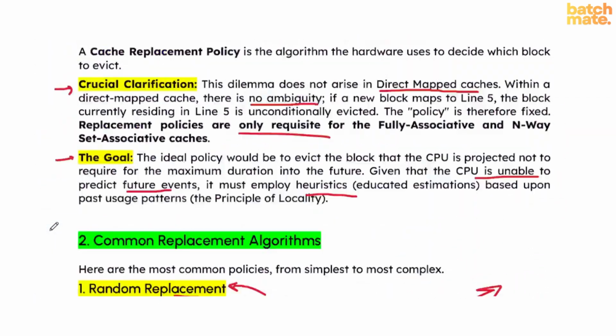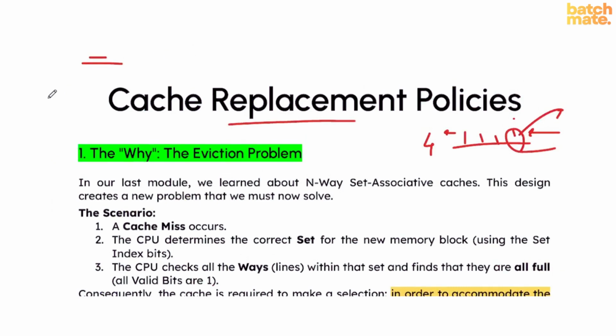Today, we learned that a cache isn't just a storage box, it is a battlefield. Every time you open an app or load a website, your data is fighting to stay inside the high-speed VIP area. Now, why does this matter to the greater world? I want you to realize something profound. The entire internet is just one giant cache replacement policy.